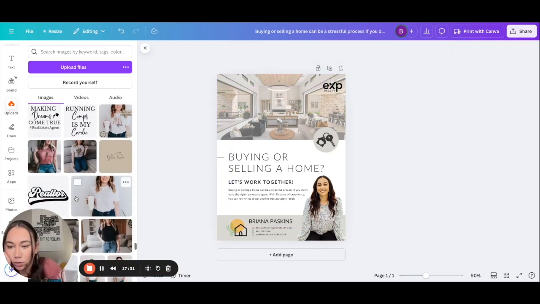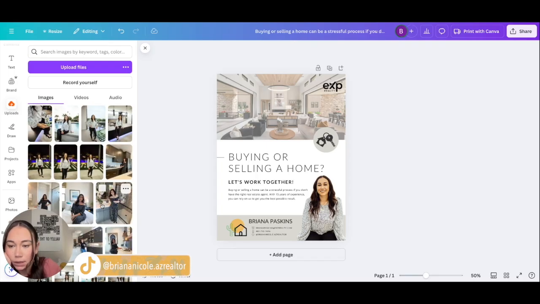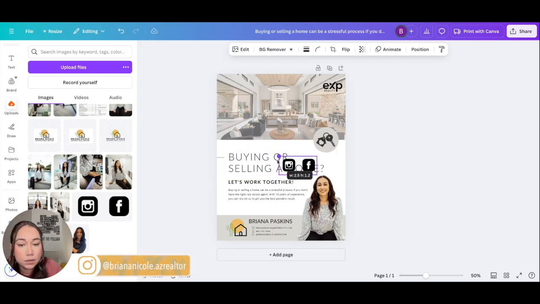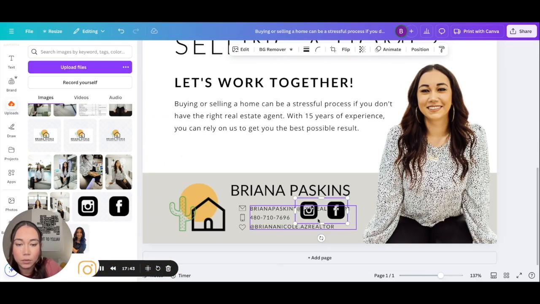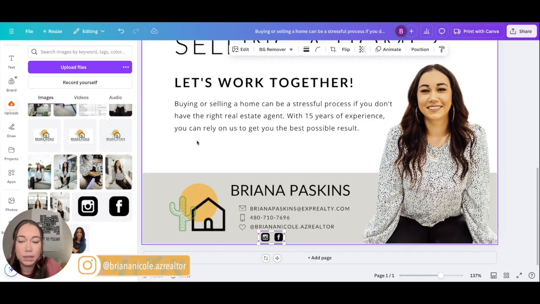Okay. I also am thinking of, maybe I want to add my designations, whatever it is that you want to add. I usually will add these to the very bottom, and I'm going to print this as a flyer. So I'll just add them to the bottom, and they'll be very tiny, but they'll see them. So it's like, you can find me here.